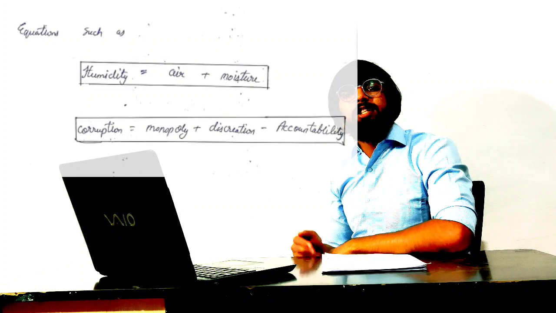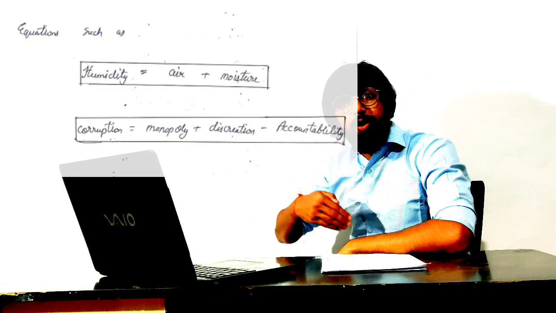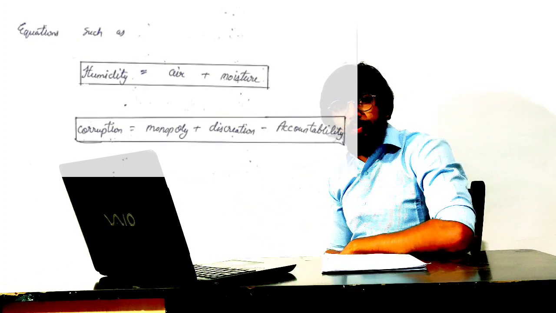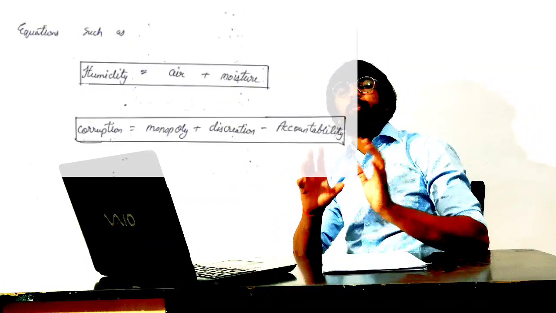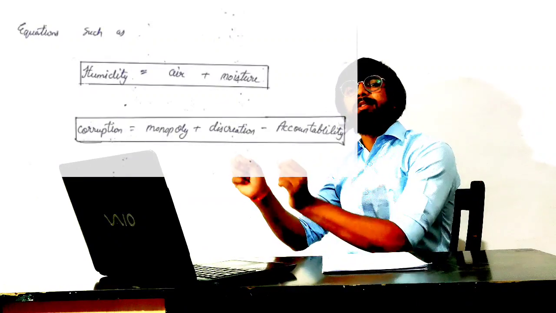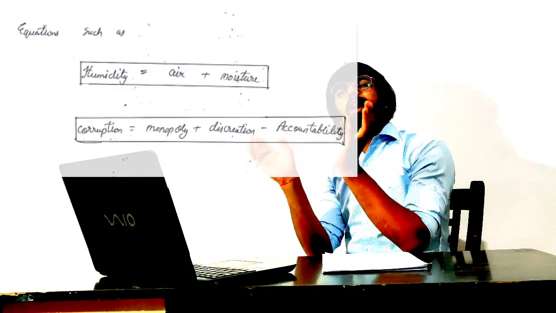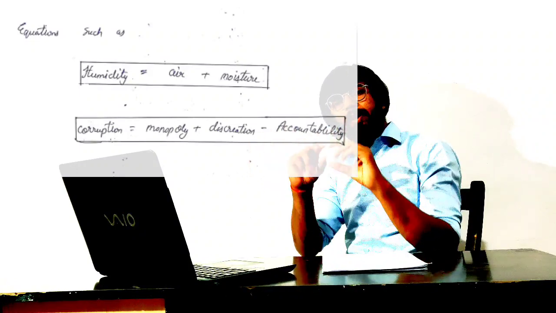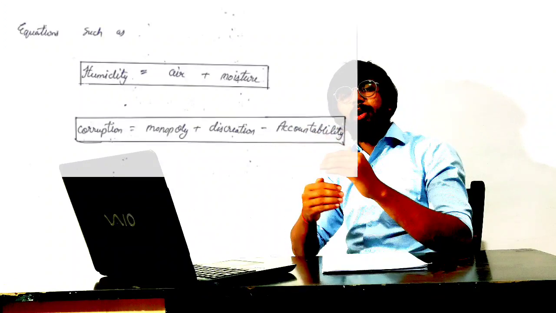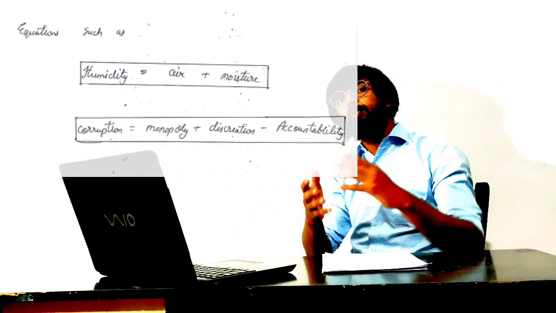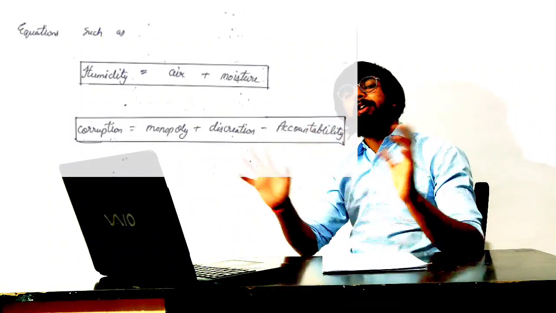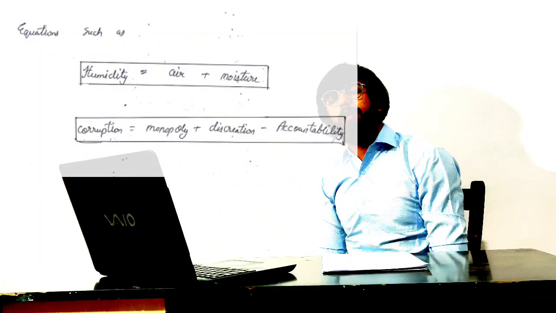Motivation, what is it? It can be inspiration, intrinsic motivation, extrinsic motivation. So both factors: motivation equals intrinsic plus extrinsic motivation. Such types of equations you can make so that the answer is divided into multiple topics, and simultaneously you make your answer and understanding clear to the examiner, that you can divide any topic into multiple types of equations. So this can also be imbibed in your answer writing.